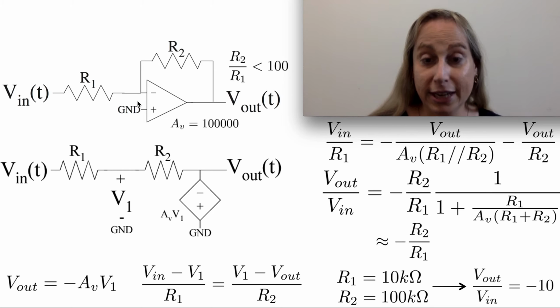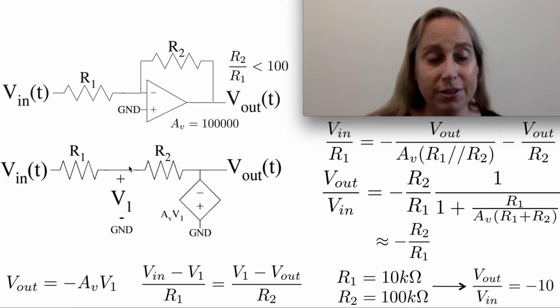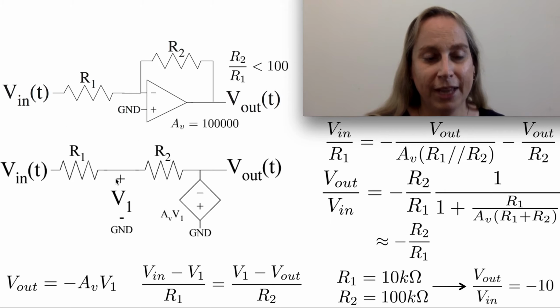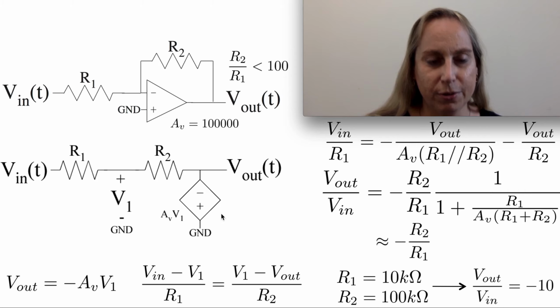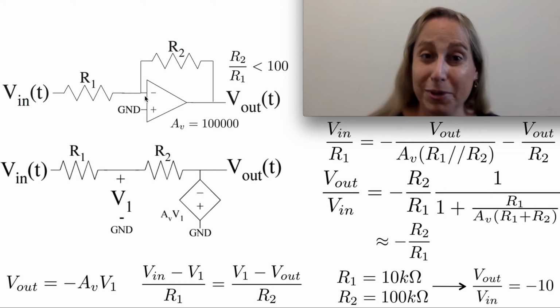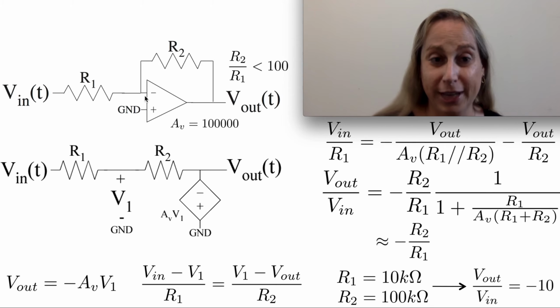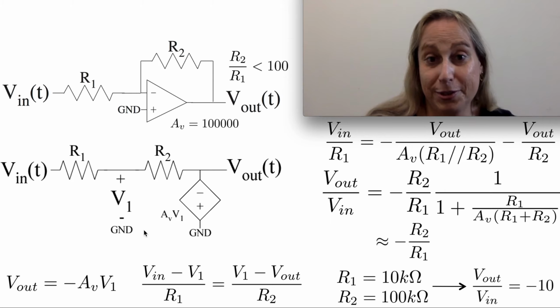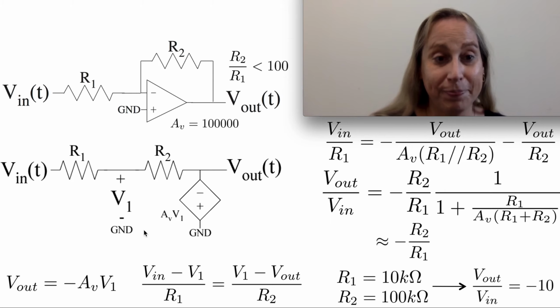But that being said, let's actually look at the analysis and see what happens. One of the things you notice here is that we can take this circuit and it basically turns into this very straightforward circuit with a voltage-controlled voltage source. Now I flipped the terminals, minus to plus, because the core moving variable is the minus terminal, so I want to make sure I capture that. And I want to keep my signs as positive as possible. It's always good to be positive, so I just go with that.